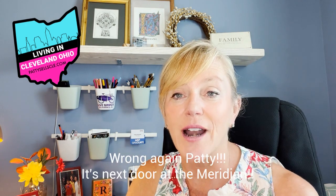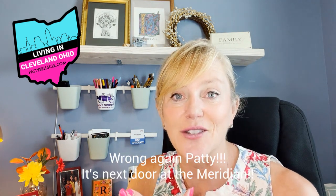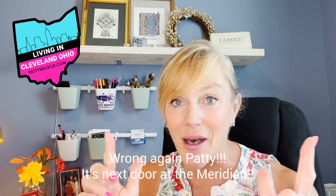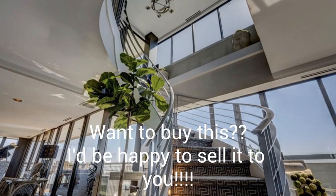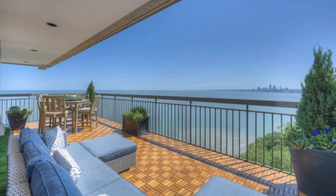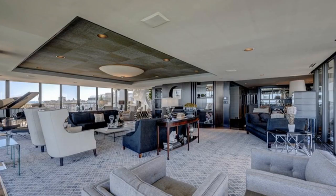So now the Winton Place, same thing with those HOAs. They're going to be high. And I'm pretty sure it's the Winton Place that has a penthouse for sale for $1.5 million, and their HOAs are $2,900. But you get a downstairs and an upstairs, a corner unit, no thank you. They had a dining room table out there, they have a nice patio set. You couldn't catch me on that patio, no thank you.